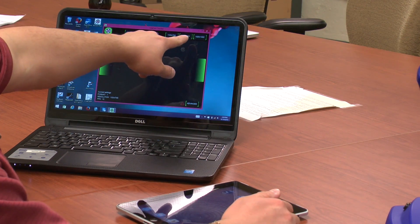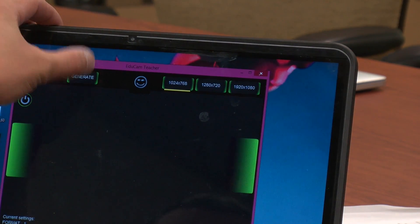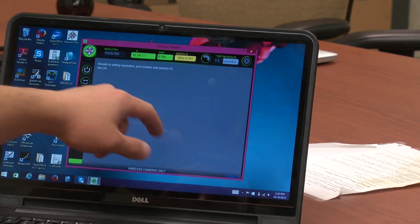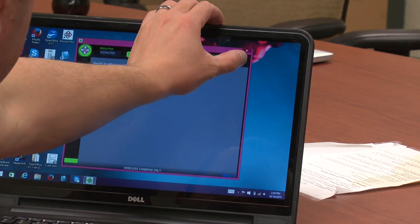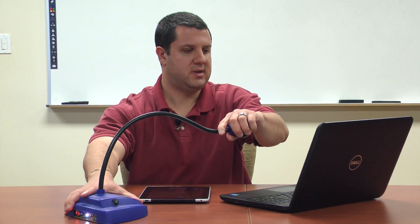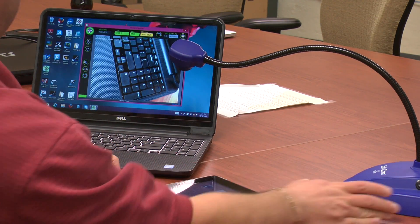Up here on the screen you have a choice of resolutions: there's XGA, there's 720p, and there's 1080p, so you can select what resolution you want. Then you hit generate — it's going to generate a session ID number, which is what your students are going to need to connect to the session. Once that's on your screen, you're going to hit advanced, and the session ID stays up on the screen. You can change some settings in here like the frame rate, and once you're all set there, you just hit go. Now we're going to see our picture on the screen — it is live and transmitting.